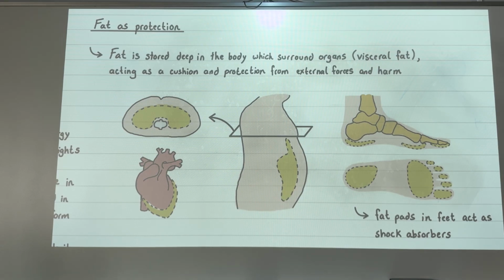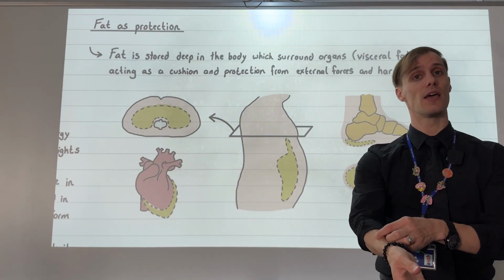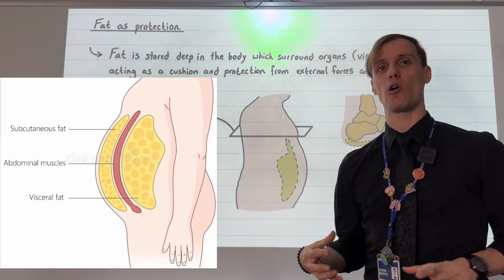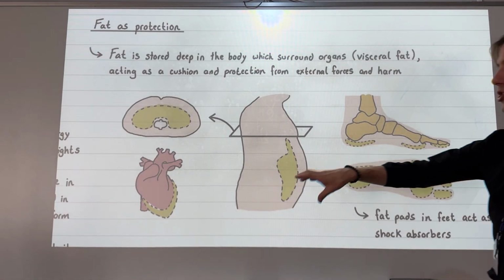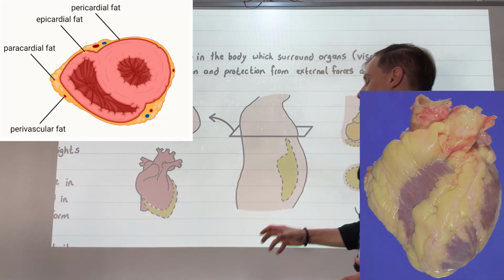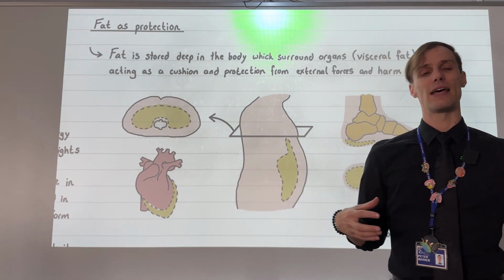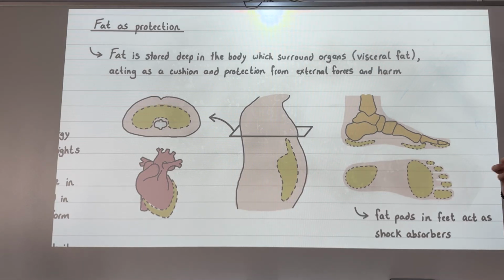And it may be something that you've not even been aware of. So in us, we don't just store fat underneath our skin in subcutaneous fat. We can also store it around our organs in something called visceral fat. So we can actually use it around our heart, or even around our gut, and that acts as a means of protection and as a way of shielding from damage, because they can actually act as a cushion.